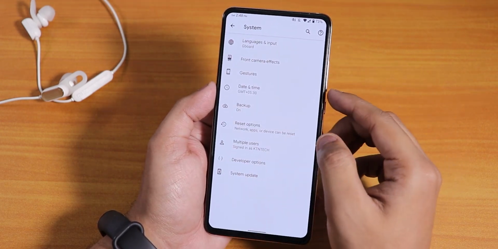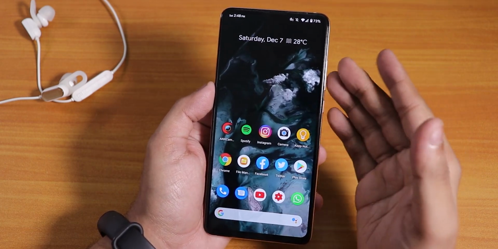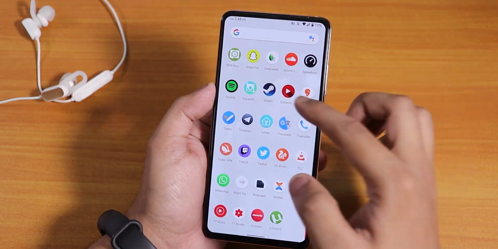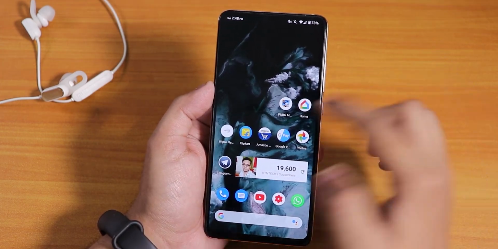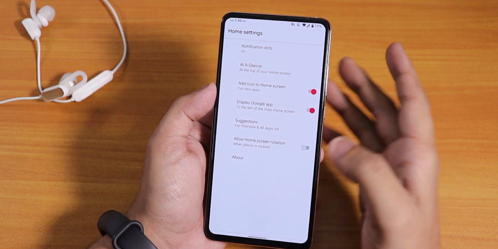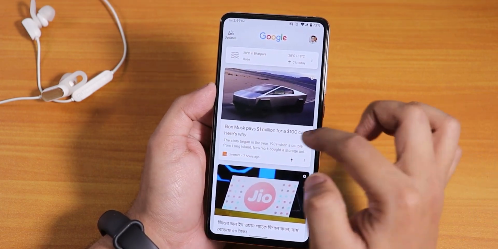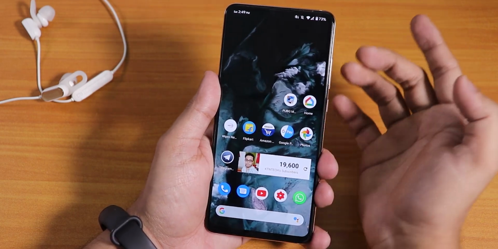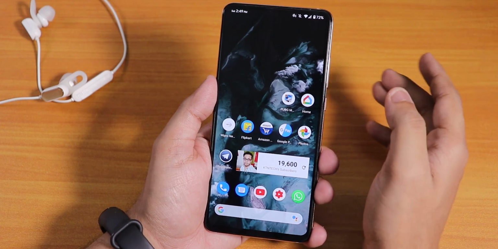Now let me talk about the customizations and stuff, but before that let me tell you that the ROM is almost bug free now, and it has quite a lot of stability I am noticing here. And on top of those, let me show you what is the stock launcher. Well, this is the Pixel launcher and there is nothing much customizations, but you can swipe down anywhere on the home screen. To the left we have the Google Now cards. Then there is no double tap to sleep of course in the home screen anywhere, but there is double tap to sleep on the status bar. I'll show those things later on in this video, so do watch it till the end.